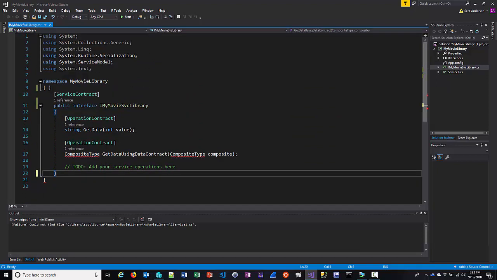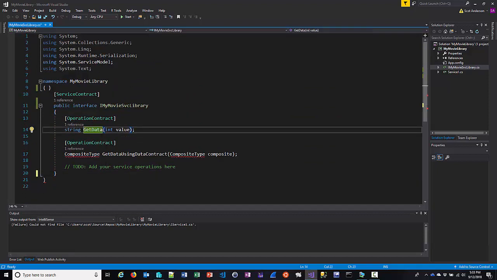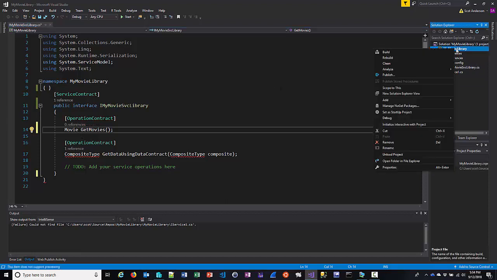And I am going to have a get movies, and I am going to have no value for that, and we're going to have a string, a movie. Now, it's not going to like that, so I need to go in here and add a link to my database.